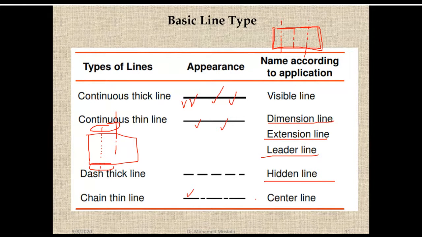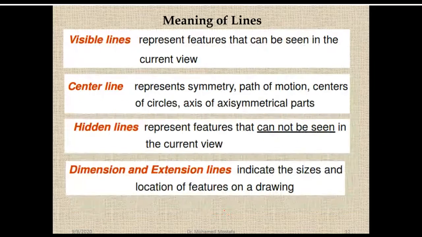There is another line missing, but that line actually is not listed here. That line, inshallah, later I will explain in detail. But anyway, it's very simple. It's one big dash followed by two small dashes, one big dash followed by two small dashes, and you keep going like this. This line is used for making a virtual section in your mechanical member. We use a big dash followed by two small dashes.